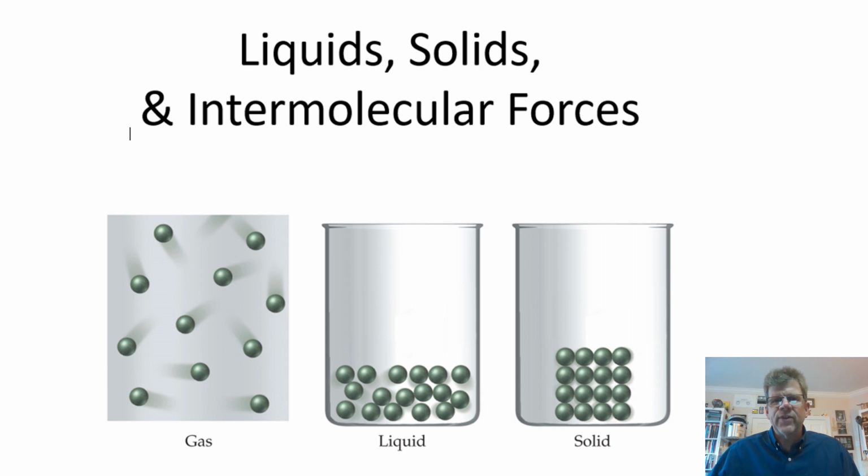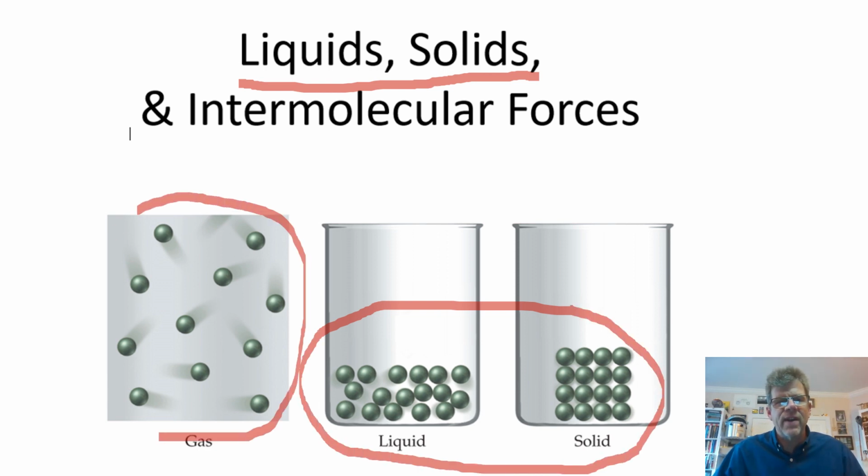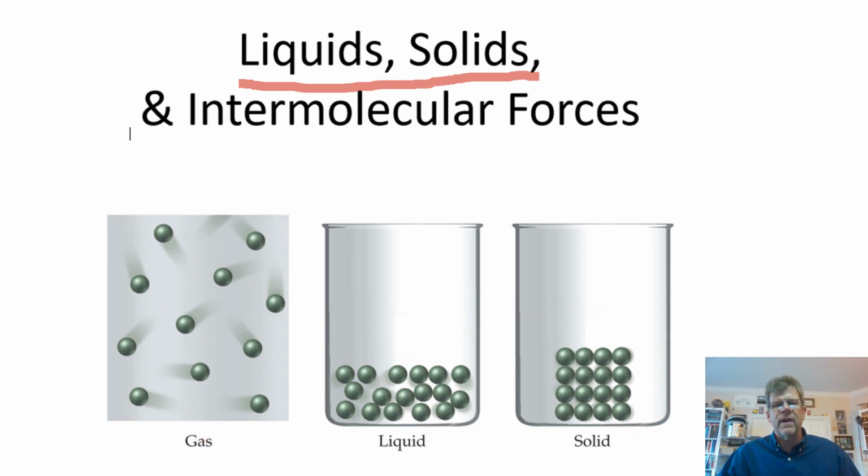Coming off of the gases chapter, we still have two more physical states to look at in more detail, and that would be with respect to liquids and solids. We have a chapter devoted to liquids and solids here, but the gases were separate, and that's because gases are different than liquids and solids. Liquids and solids, the particles of them, as we can see right here, they're always in constant contact, whereas the particles of a gas are never in constant contact unless they should collide into one another within that sample.